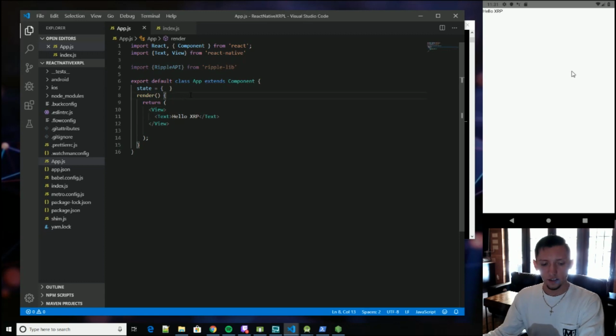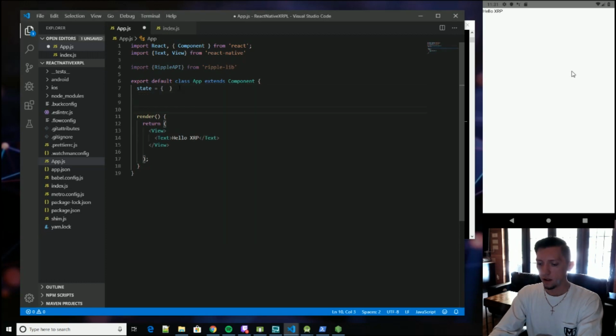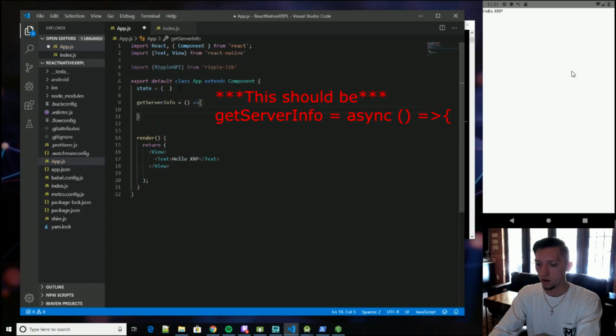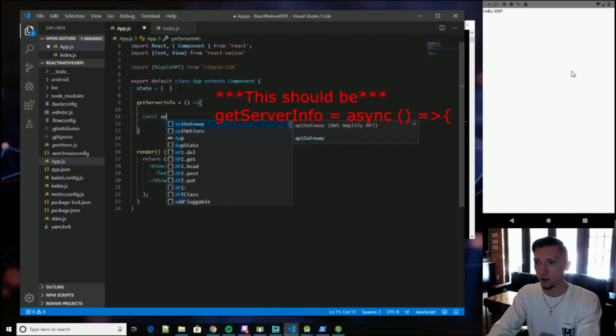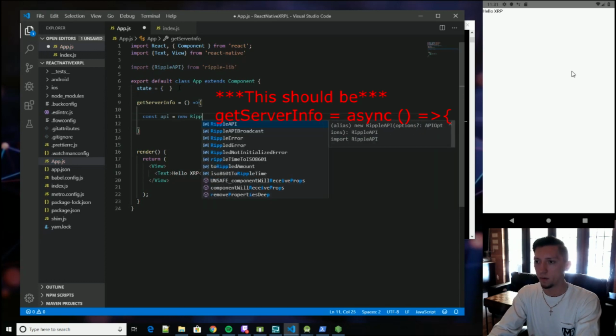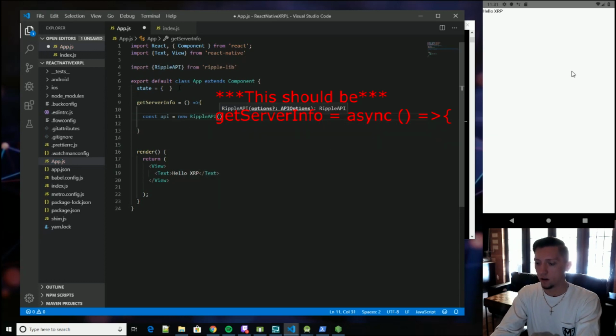So let's go ahead and start working with ripple-lib. I'm going to create a new function called getServerInfo. And in here I'm going to initialize a new instance of the rippleAPI. So constant rippleAPI equals new rippleAPI.